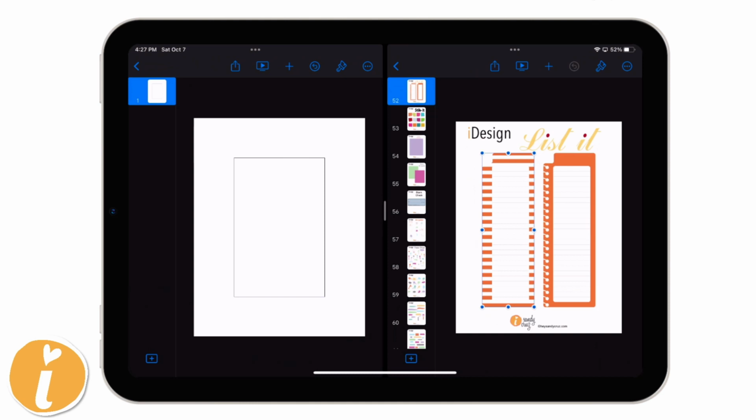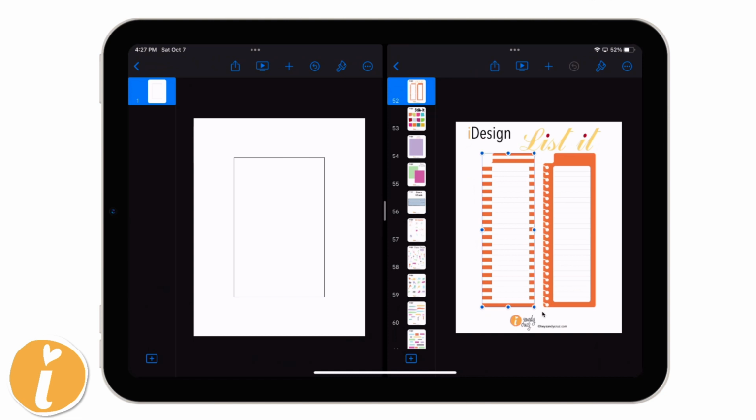Okay, so what you're looking at on my screen on the right is one of the iDesign shapes that's called List It. And there are two list shapes that come with this file. One that doesn't have the cutout and one that does have the spiral cutout.